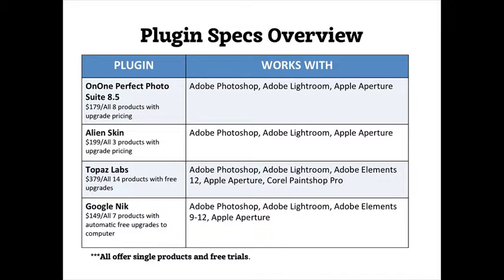So what you're looking at here is just a quick snapshot of plugin specs. The column on the left shows the name of the plugin with pricing information, and on the right, the host program that it works with. So for example, you can quickly see that the 4 plugins I'm going to be showing you tonight all work with Adobe Photoshop, but not all work with Corel PaintShop Pro. So I just wanted to give you those little facts as a starting point.